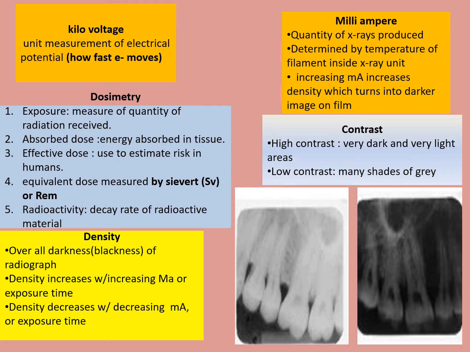Now this is the dense, D for dense, D for dark radiograph. When you have high kVp, high exposure time, high milliampere current, or you're putting it in the developer for a longer time or at a higher developer temperature, they can all lead to a dark radiograph. So now the contrast, high contrast and low contrast. One thing you should know is what kind of contrast we want in dentistry. We want low contrast or high contrast? See, low contrast is produced at high kVp. Having low contrast means there is less contrast, meaning you have more shades of gray.